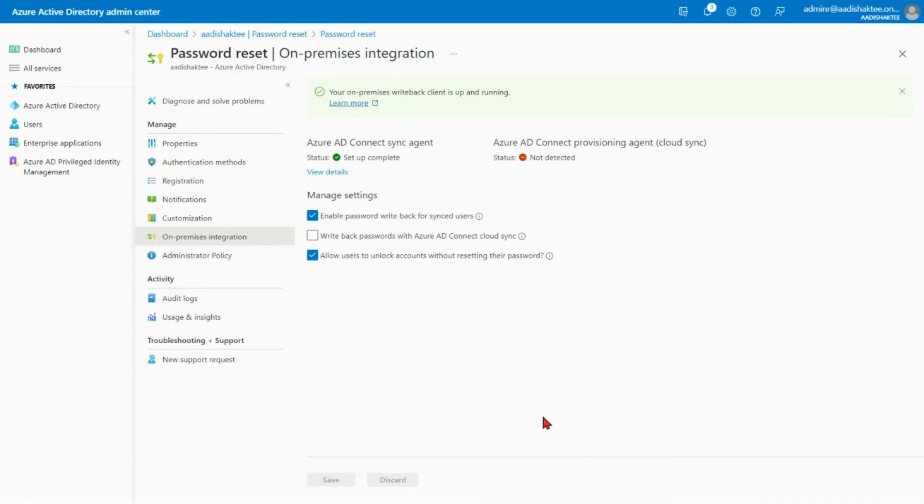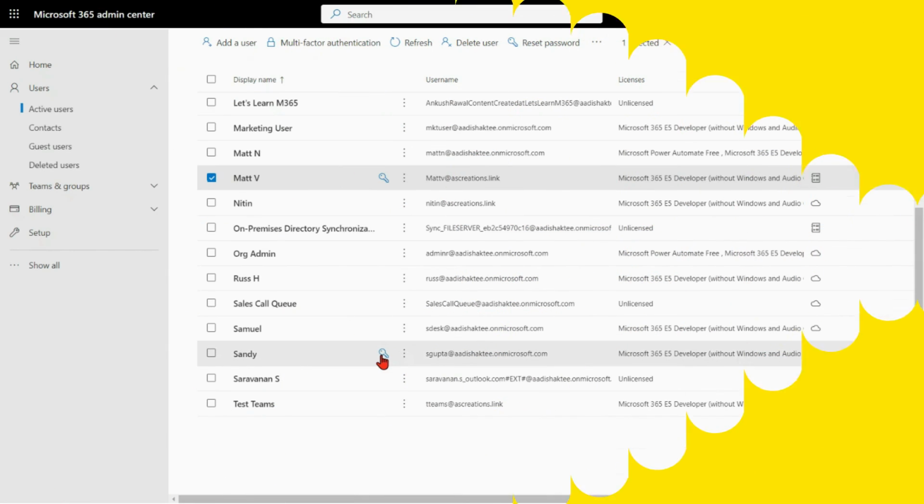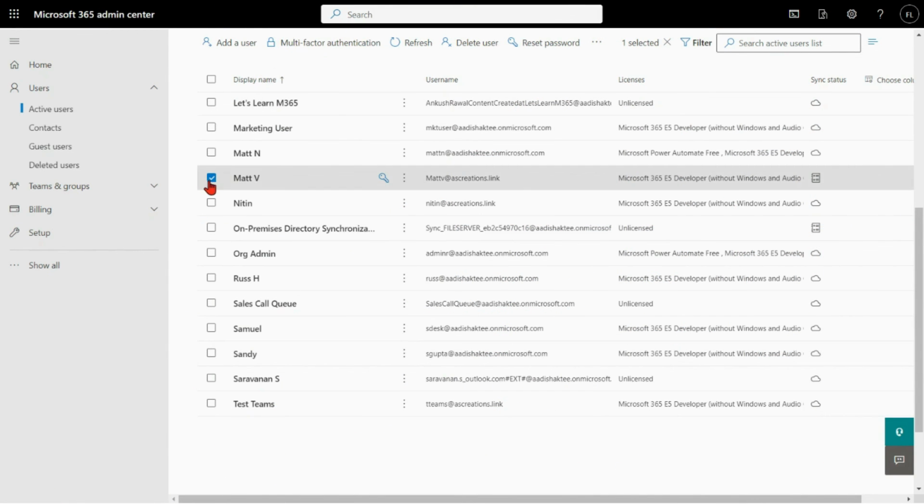Now that my Azure AD Connect server is running fine, it shows that the on-premises writeback client is up and running, which means any synchronized user should be able to reset password, and their password should be written back to the on-premise directory. I have this user Matt V syncing from my on-premises. I will now try to log in with this user and check the password writeback behavior.